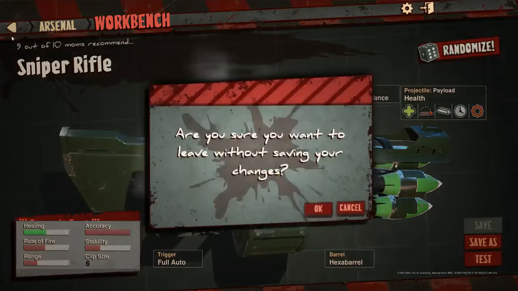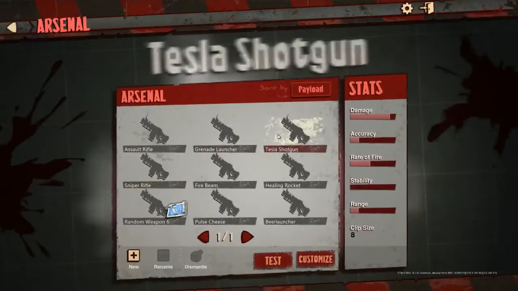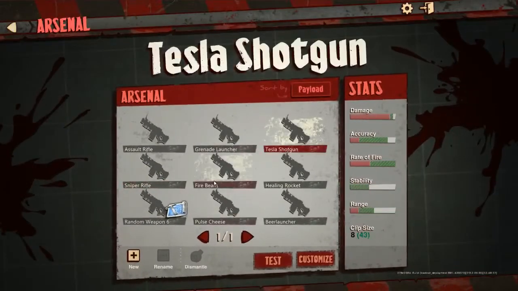So yeah, these different options that you can put on the gun are definitely neat ways of customizing your weapon. Really cool. Definitely a different game than you have probably ever seen because of the way that you can customize your weapons.